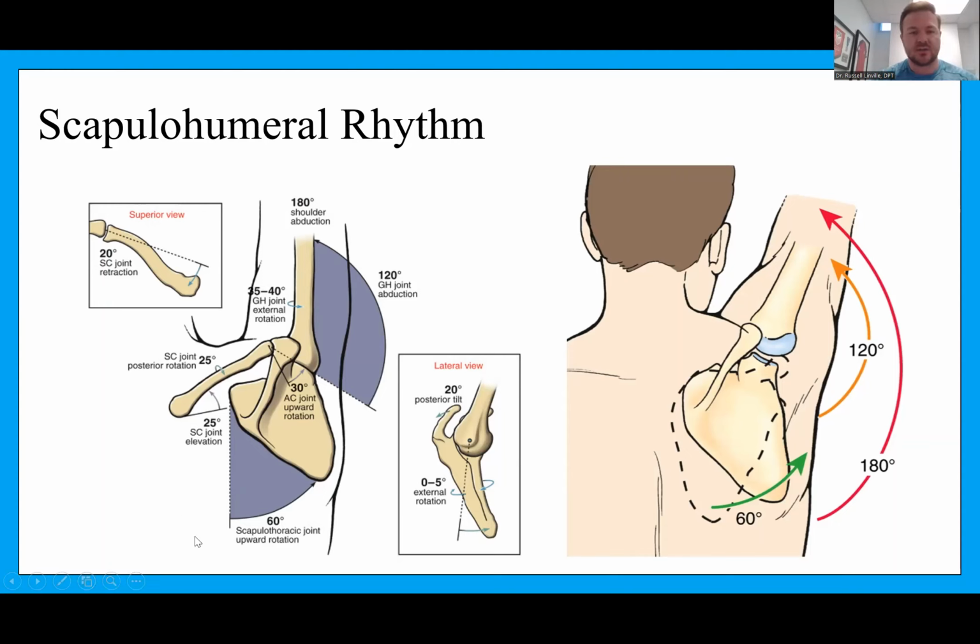So what I want you to understand here is that when you go to lift your arm up overhead, this is not a true 180 degrees from your arm bone. The shoulder blade actually contributes by upwardly rotating about 60 degrees to provide a stable base of support for your humerus to sit on. So you have 60 degrees of scapulothoracic joint upward rotation, and you have 120 degrees of glenohumeral joint abduction, which gives you a total of 180 degrees of motion. And so you can look at the picture here on the right that gives you a little better picture there.